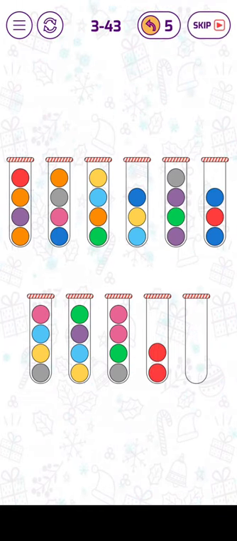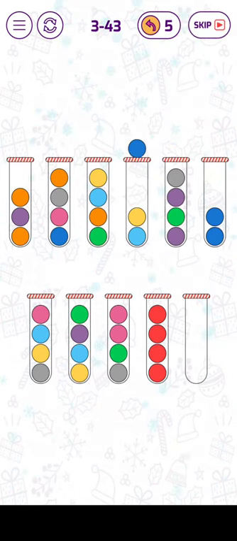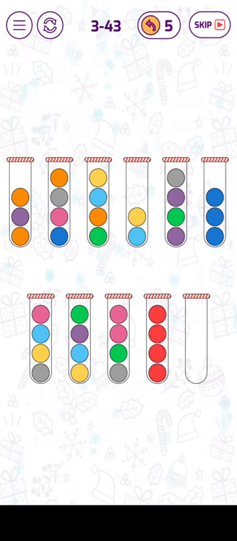Well, we can see that this red ball is not too complicated. However, now to put the last dark blue ball in the dark blue tube is not a problem. Okay, hold on. Let's put this.